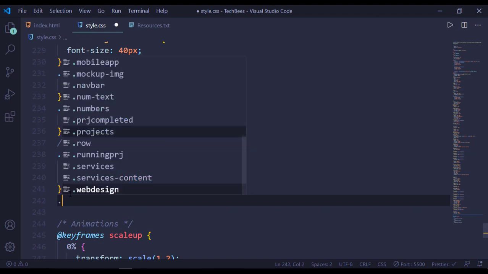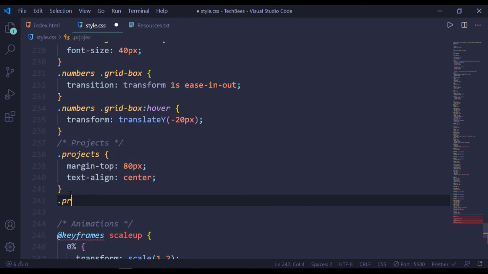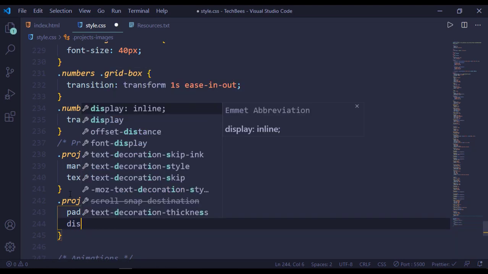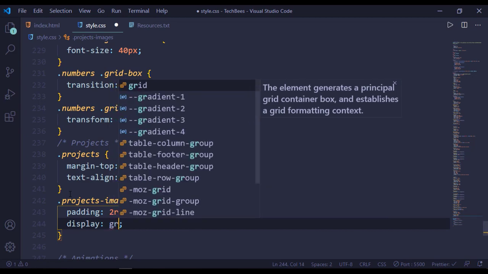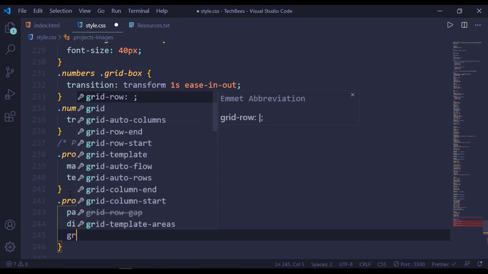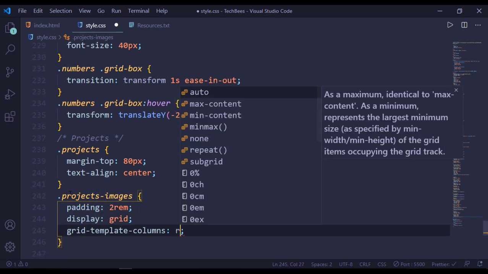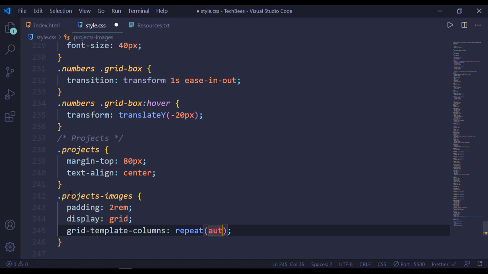After that target our projects images. For that we have a padding of 2 rem and display will be grid and grid template columns: repeat auto fit, minmax of 400 pixel and auto.